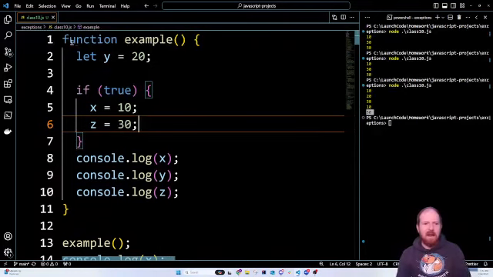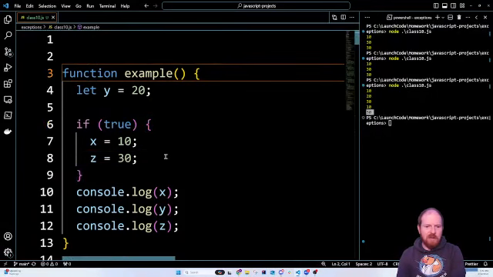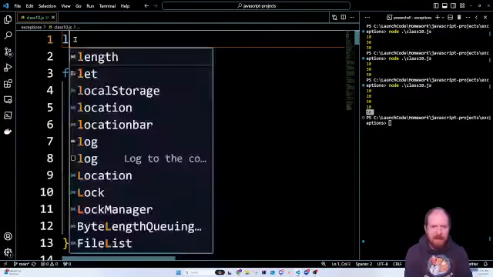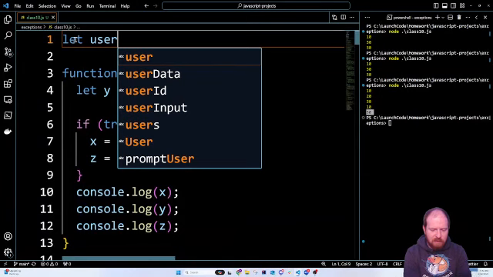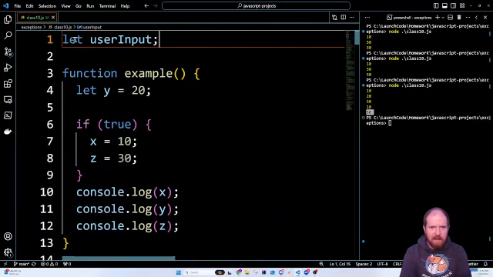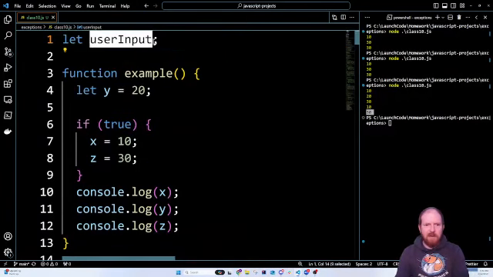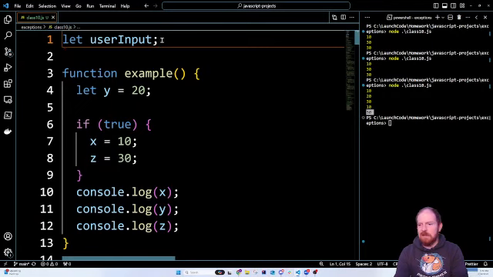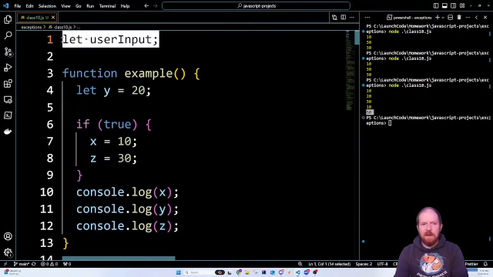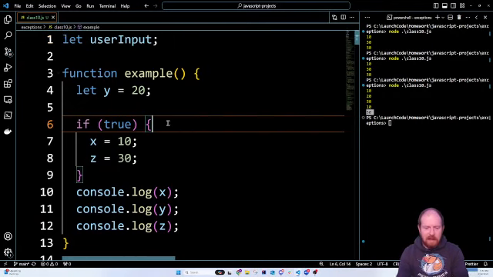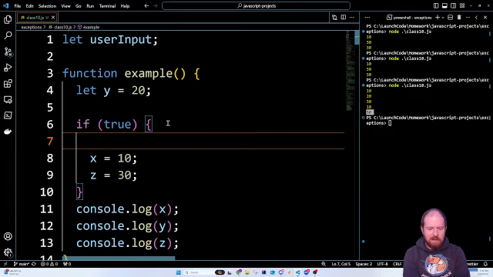It is perfectly fine. Let's say that I want to grab the user input inside here, but I want to use it in several different places. I can go ahead and set let userInput and just say, hey, this is a variable. I'm not declaring it right now. I'm going to use it. But when I use it, I want everybody to be able to use this. So I would declare it up here. I would initialize it somewhere in here.